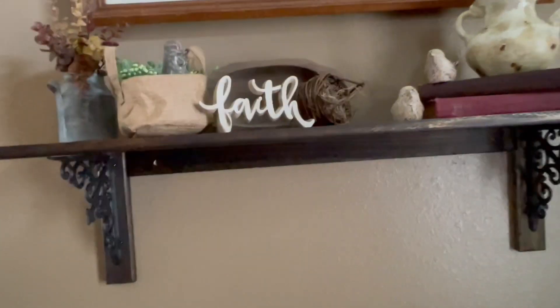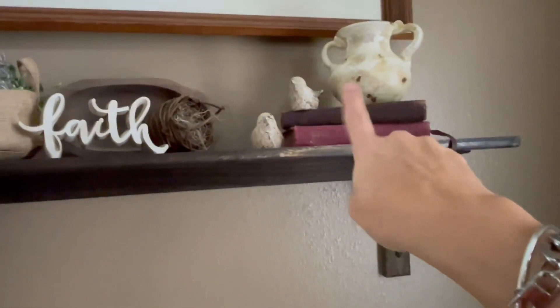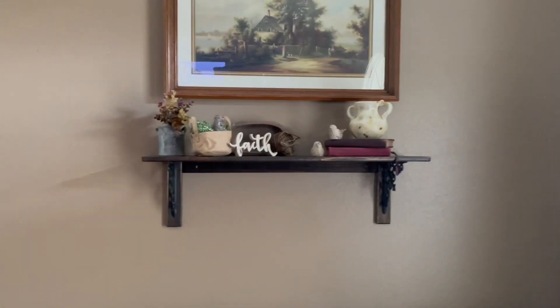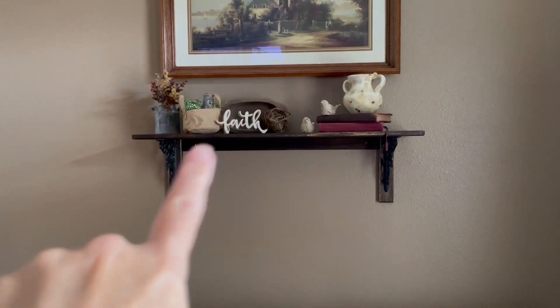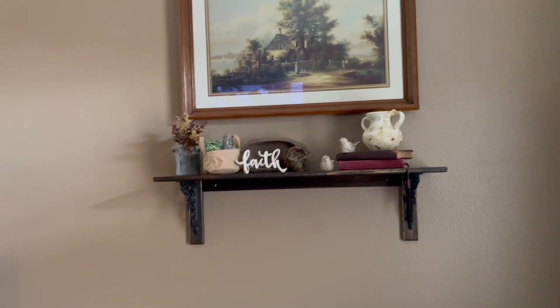I did put some wax on my faux piece to take down the bright white, and these little birds had the wax done on them a while back. I'm okay with the birds but not with some other pieces, so I'm going to play around with it. Y'all be gentle — this is phase one, using things I had in my house with the exception of the little heart and the basket I just purchased. This is like phase one — I will be tweaking and critiquing, and it kind of lets me know what I need to be on the lookout for when thrifting.